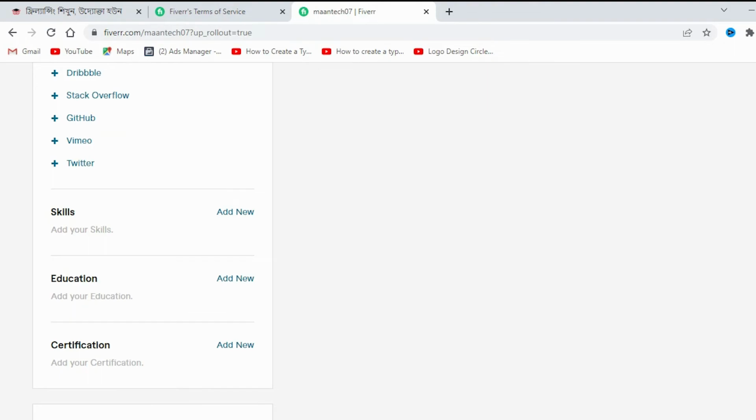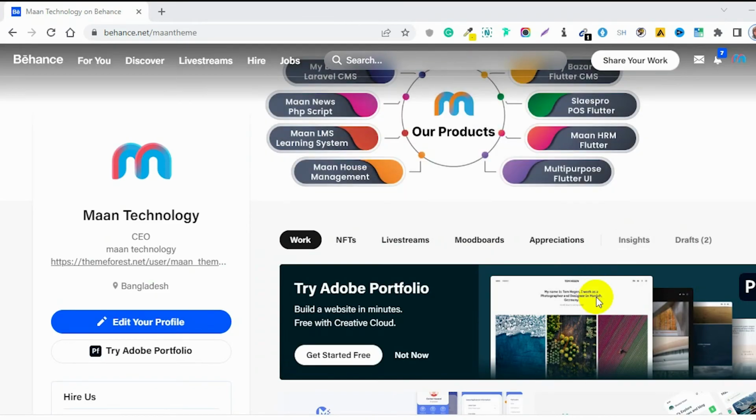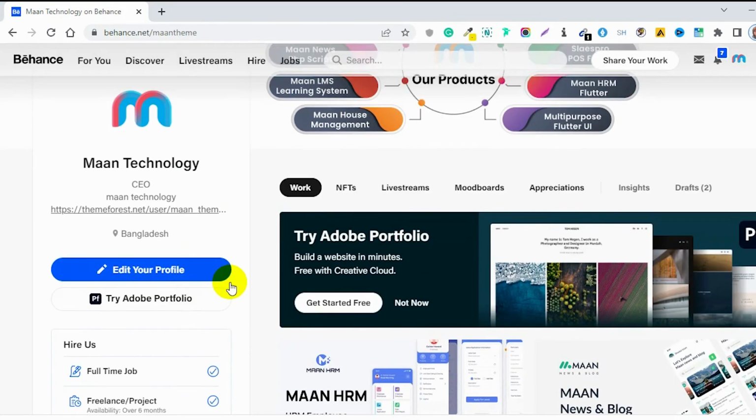So now we are going to see how to create a Behance account. Before creating a Behance account, you need to enter behance.net. Then an interface will open like this. After opening here, on the left side, you can enter the name, give a picture and your position.